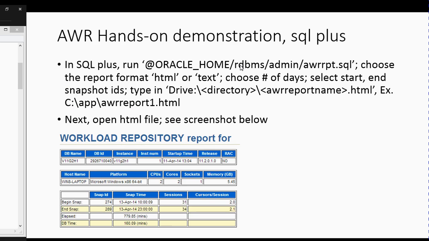Now I'm going to create a general AWR report.